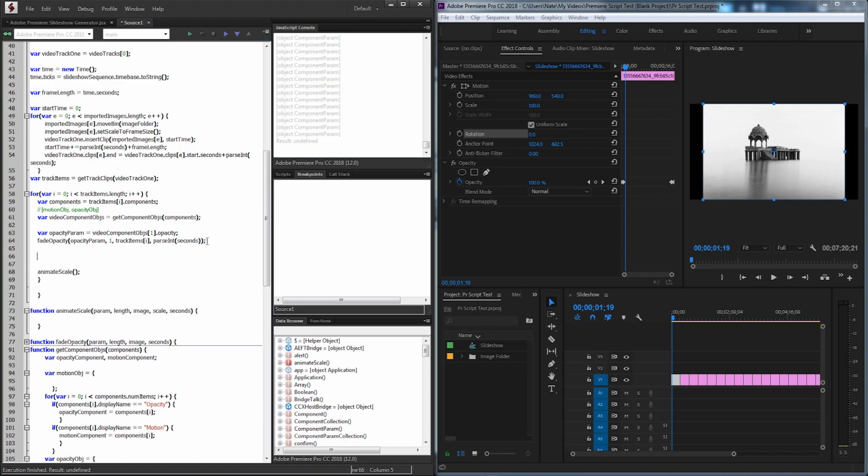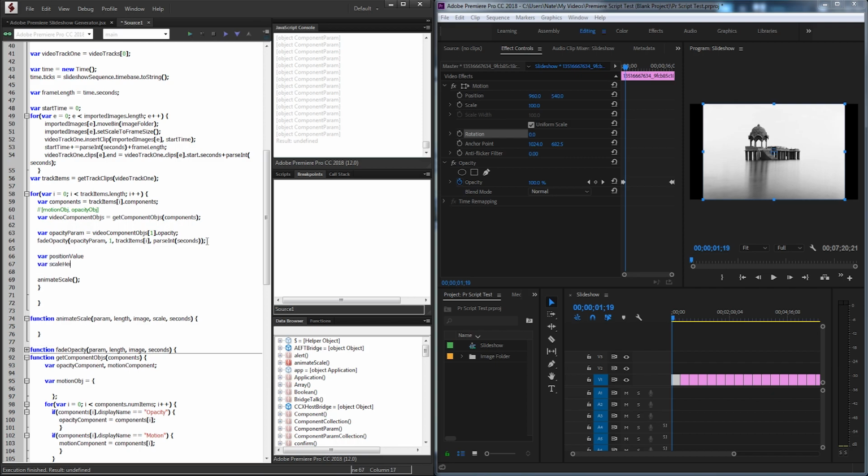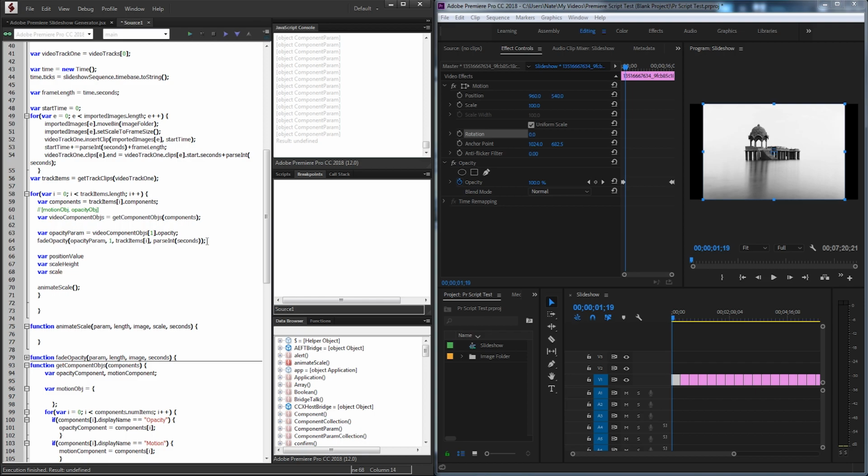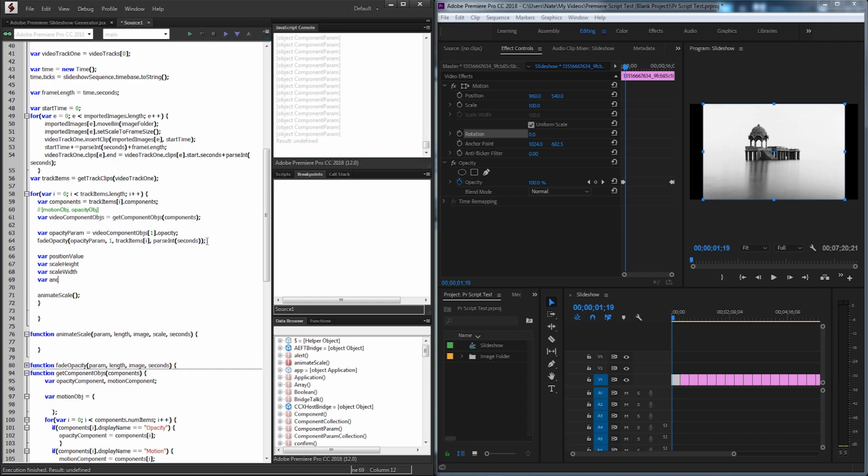So back up here above our animate scale, we're going to set up our last stuff here. So we're going to set up position value, scale height, scale width, and anchor point value. We're just going to grab all the values from these components so we can have them as reference.